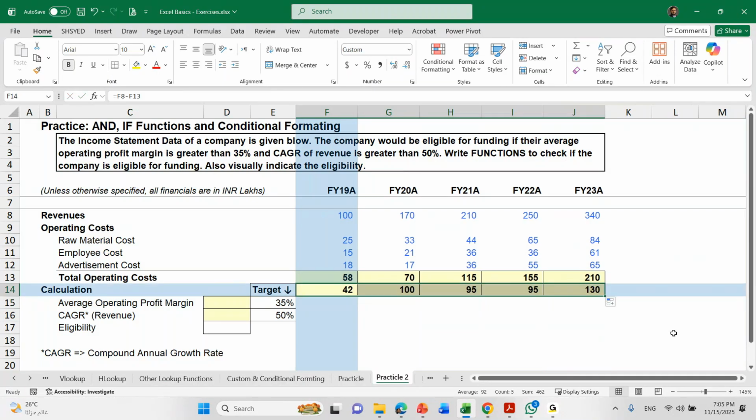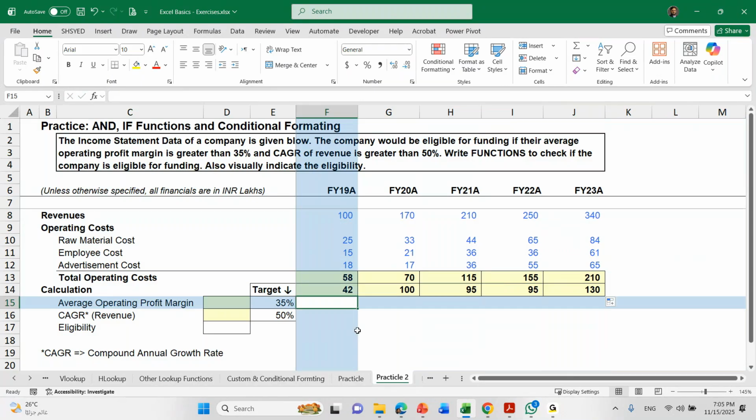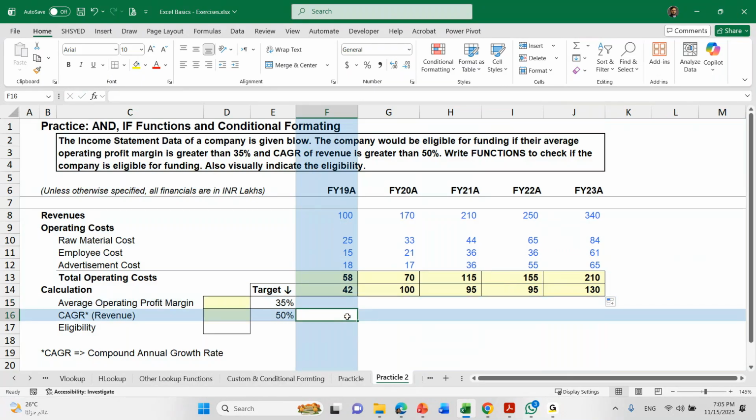Now, CAGR is a concept called compound annual growth rate. It is such an annualized growth rate that if you start from the starting point and you apply that growth rate on each year, you will end up on the last year. You can see the first year growth is 70%, but the second year growth and third year growth is much less, and fourth year growth again is a little higher. So you have to find a smooth kind of growth rate, and this growth rate we can find out. Until 2024, Excel did not have a function to calculate CAGR.